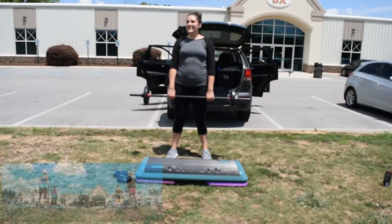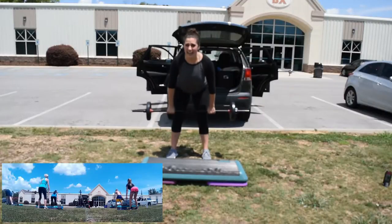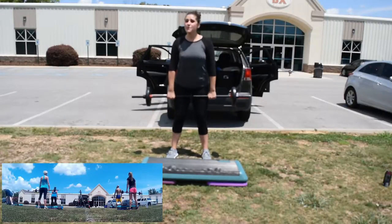We're gonna start with a deadlift. Two counts down, two counts up. So listen to that music. Here we go. Down for two and up. So we're bending at the hip.